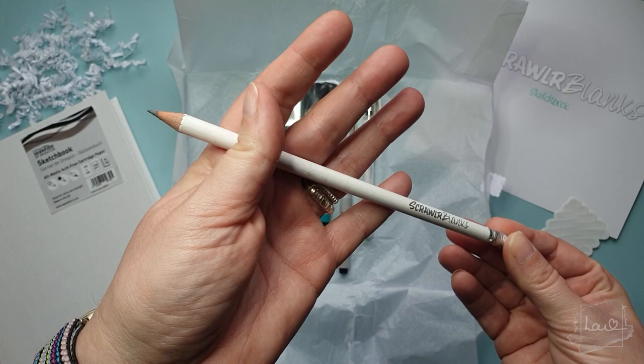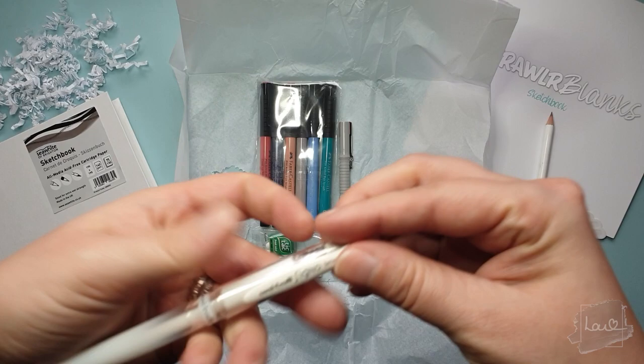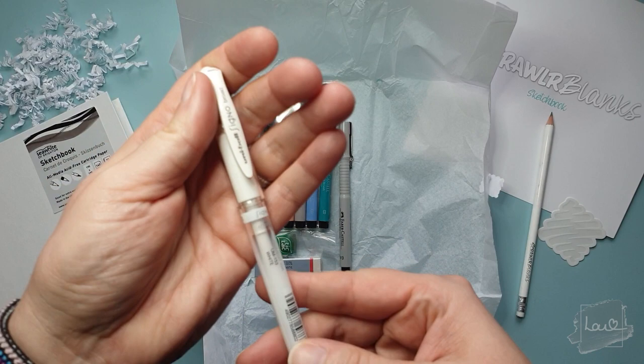They're very reasonable. So we also have the ScrawlrBlanks pencil with an eraser on the end, so you can sketch out your designs on the cover. And then we have a Uniball Signum Broad white gel pen. You can never have too many of these. I've got a few already and they are very good. So yeah, that is pretty cool to see in there.